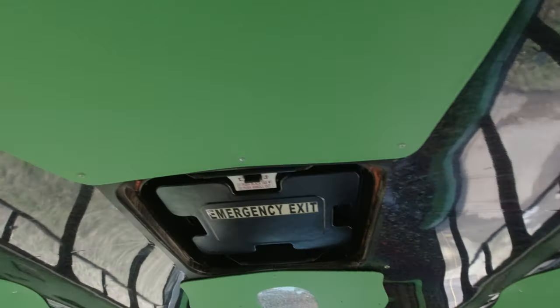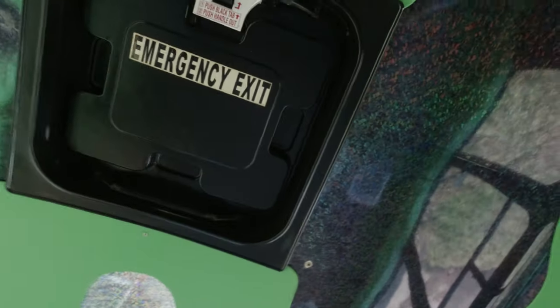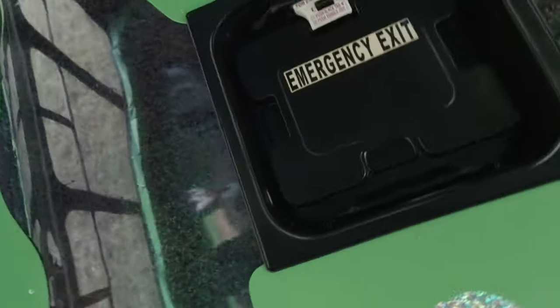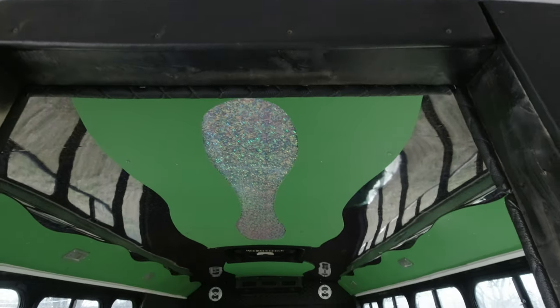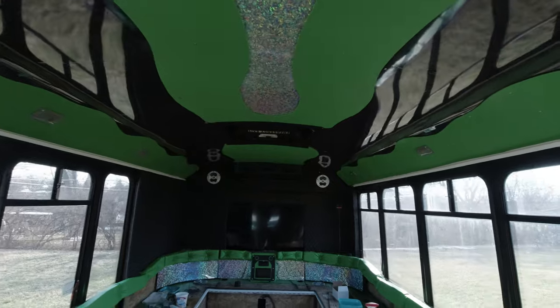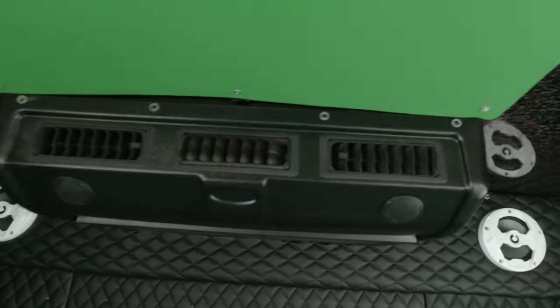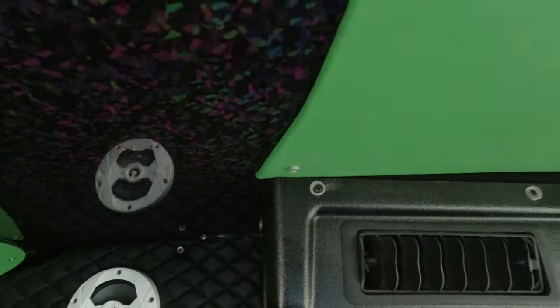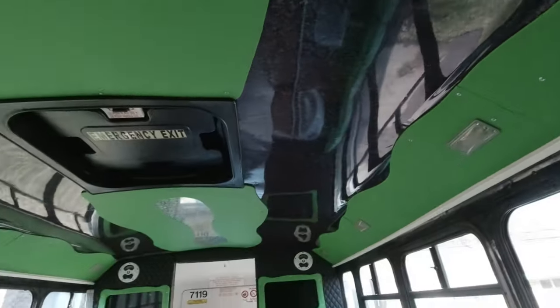All I've got to do is do the trim ring — and there we go, trim ring's back up, everything's all painted, looking pretty good now. So we've got the ceiling up there, got the trim ring and the emergency hatch all painted, have the AC cover up and mounted. I did paint the little caps that go on those, so we'll get those stuck on there. Also painted the little caps for all these little screws up in here. Once the paint dries, we'll get that stuff knocked out.